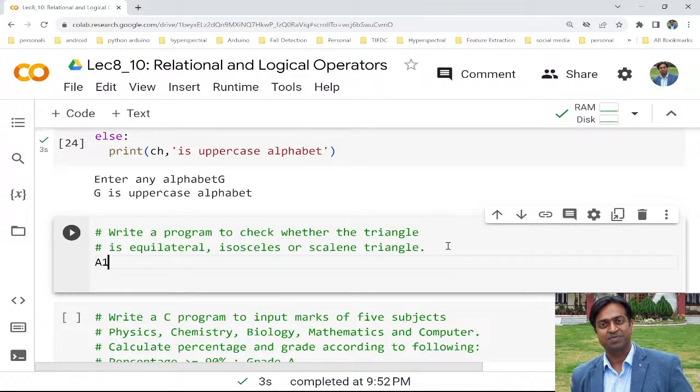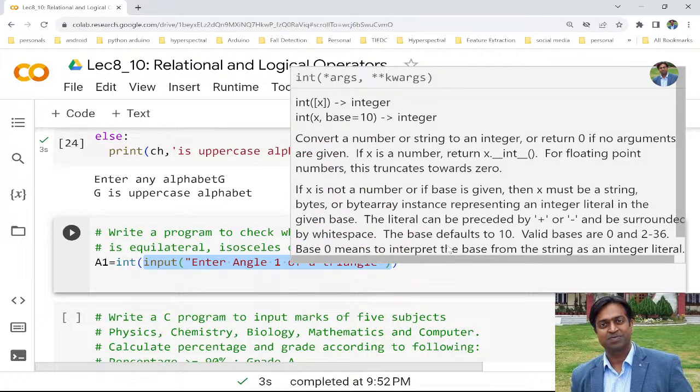So what do we want? We want the user to enter the three angles. So input: enter angle 1 of a triangle, right? Since angle will be a number, we need to convert it into int, if we do not want the user to enter the angle in decimal form.